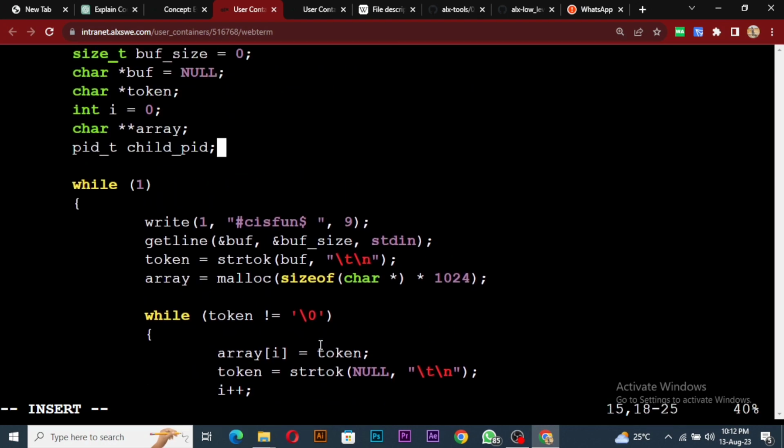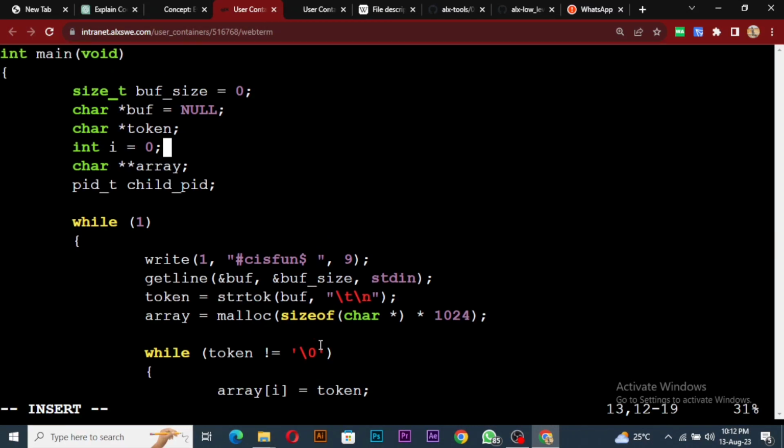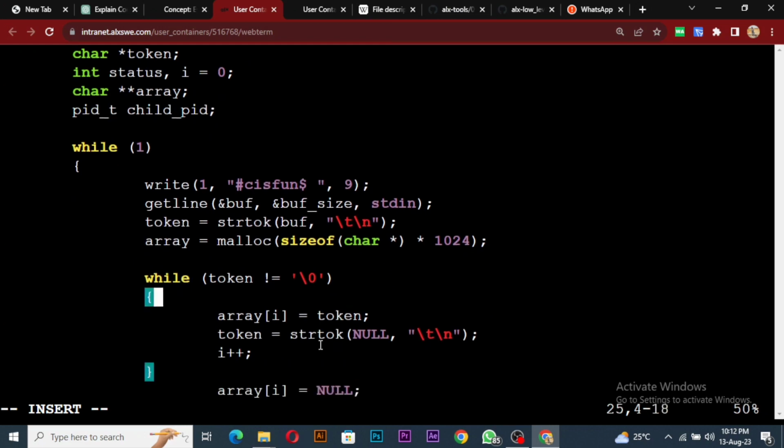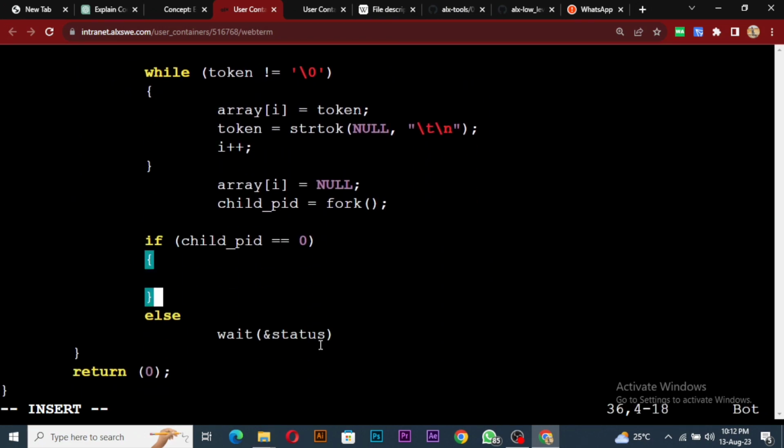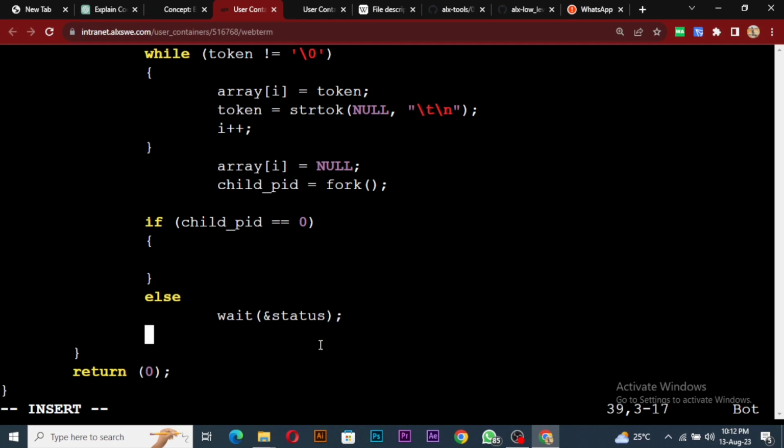We have one int here already, so let's just put status beside it. So this should work, and yes, we are done with that. Because we are passing one statement to else, we don't need to put in a block there, right? So that's it.